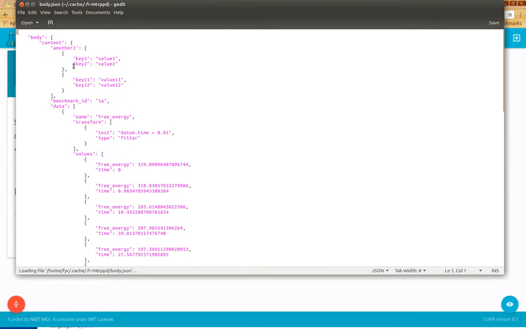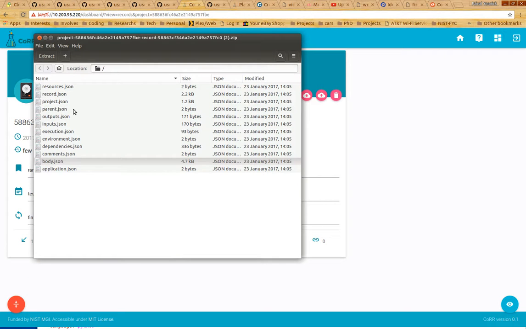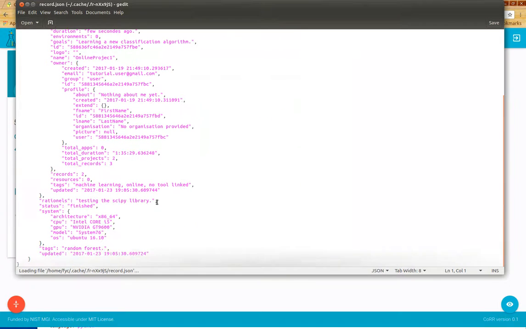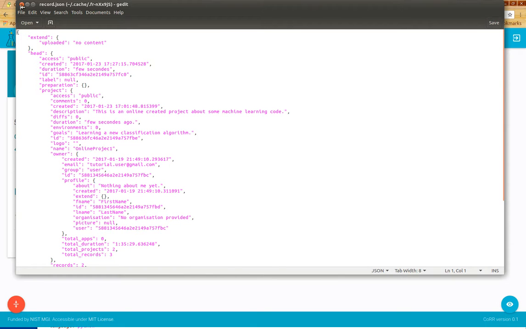We have another key that is provided also in the content. It doesn't erase what was already there. It will override if the field already exists, but if it doesn't, it will just create a new field. And if we go into the record section, we now have information about the system that is provided in a proper way with the content that we just uploaded.